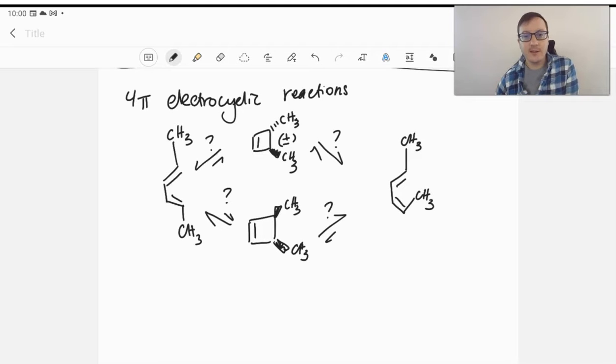Let's take a look at electrocyclic reactions in the case of 4-pi electron systems. And when we consider this, we're going to also go through a photochemical and a thermal side-by-side comparison to see what's happening here. Just like before, we're going to end up with an anti product and a syn product, but we've got to figure out which one is going to lead to which, right? Is the photochemical going to lead to the anti or the syn? And the thermal should be the opposite, right? Because the HOMO and LUMO would have opposite orbital symmetry.